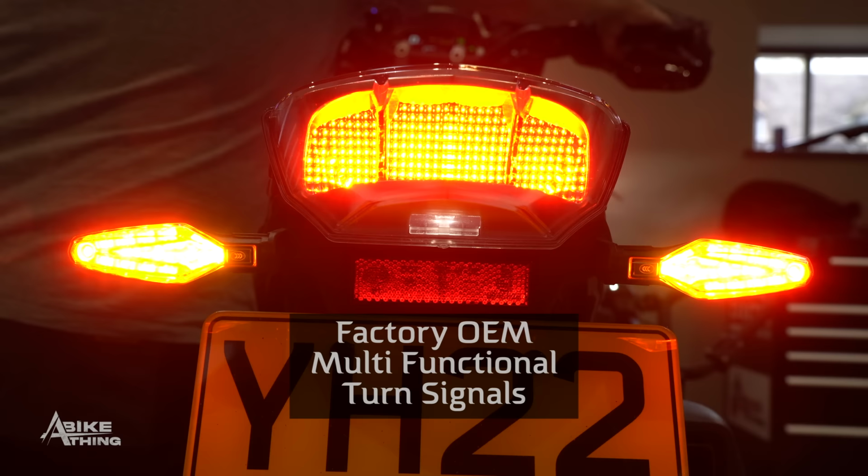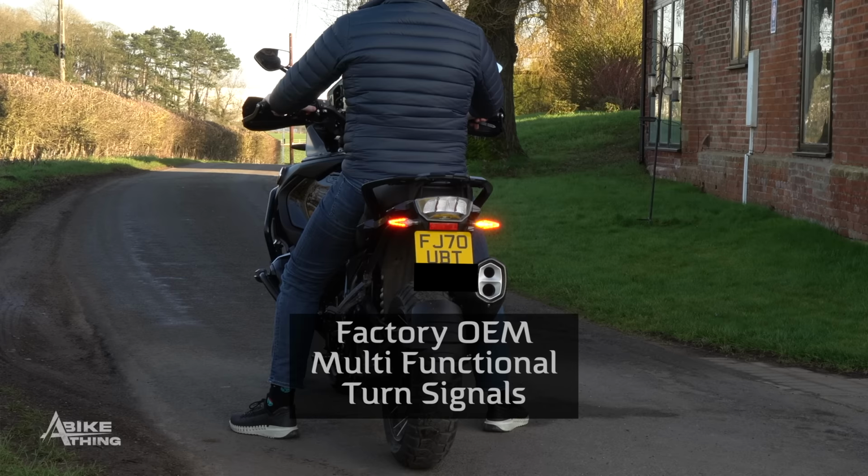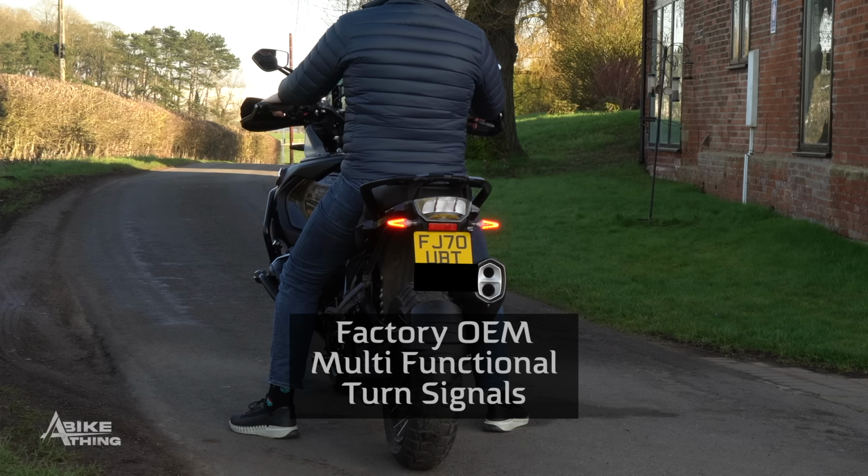The reports have been, and I've had it myself on my own bike, where I've got someone behind me saying, Steve, your indicator, your turn signal, isn't as clear to me that you're actually turning. Because you're braking, it's just so bright. I can't see the amber, which is lying in the middle of the arrow of that directional turn signal. You just can't see it because the red is too bright. The Visor lights gets rid of that problem.